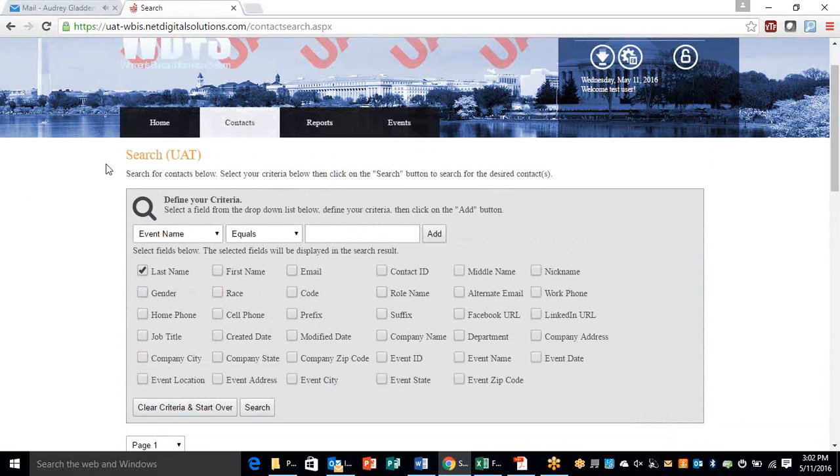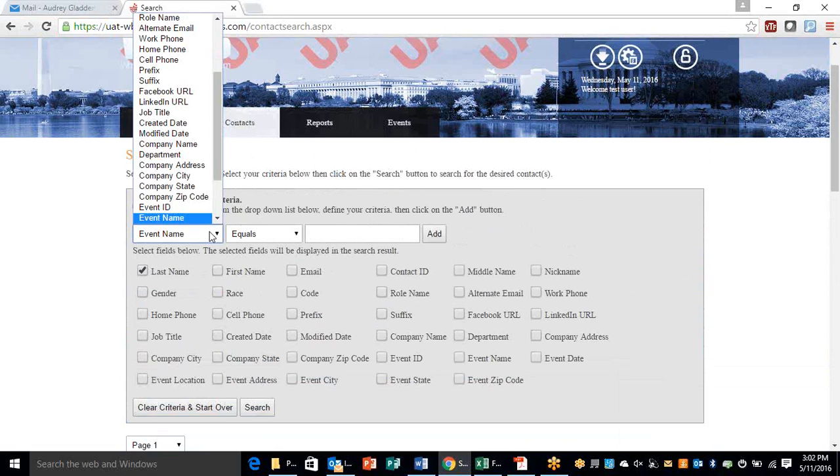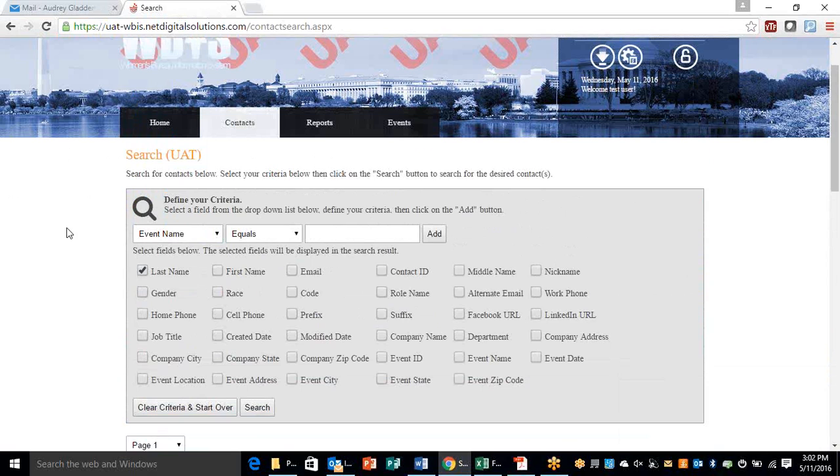So does anybody else have any more questions or feedback based on this search function? No, I don't. Did we show the drop downs? The drop downs for the search. I think you did maybe. Oh yeah, because she was playing with the event, and you can do any one of these options in the drop down list and use that for your search criteria. So I think they saw that.